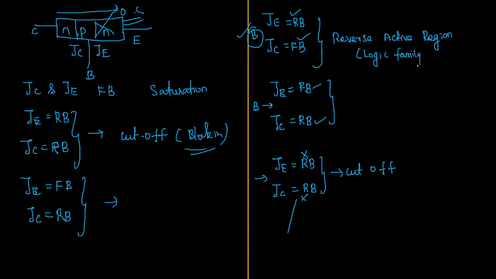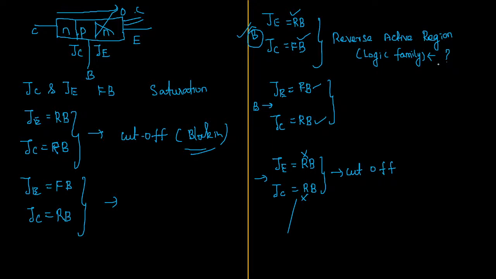Logic family is a small chapter in digital electronics. You might have read that. There are many different types of logic family. Basically, we are designing different types of switches. I don't want to say the device name, just research and find it. In the logic family, in which device? There is only one specific device. There we operate a transistor in the reverse active region in order to design a particular desired switching sequence like AND gate, OR gate, NOR gate, NAND gate, XOR, XNOR.